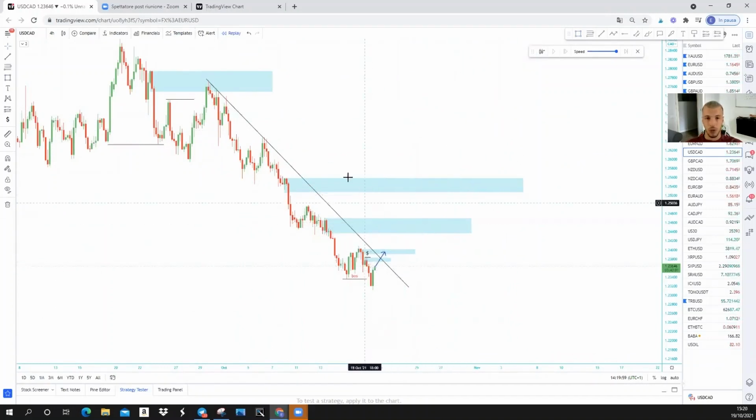We might just continue to the upside to grab the trendline liquidity and then finally continue to the downside because it is overextended. So it is not like a secret, or you don't need an indicator to tell you that it's overextended. You just look at it and you're like, okay, I missed opportunities to sell here, here, and here. I missed a lot of opportunities. Right now, we would be trying to catch a late opportunity. If we have all the confirmation that we need, we can still take it. That's the key of trading, right?